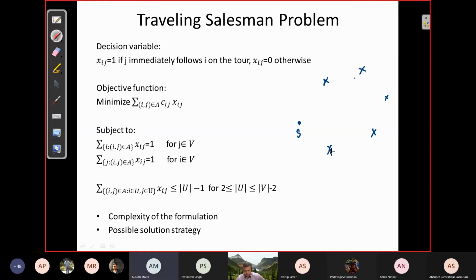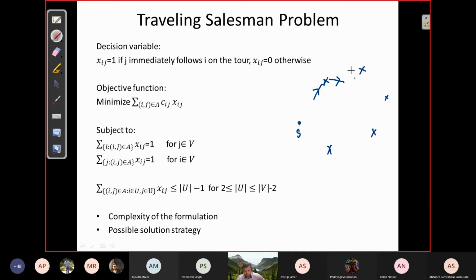Number of outgoing edges should be 1 for each vertex. So the problem constraint is essentially that no city will be visited twice. But yes, each city must be visited once. That means you have to cover all the cities, right? So the only way to ensure this is at node level: for each node, you have a condition that there will be only one incoming edge and one outgoing edge. So how does it ensure that it will not be visited twice? Because if it is visited twice, then there will be two incoming edges, right?